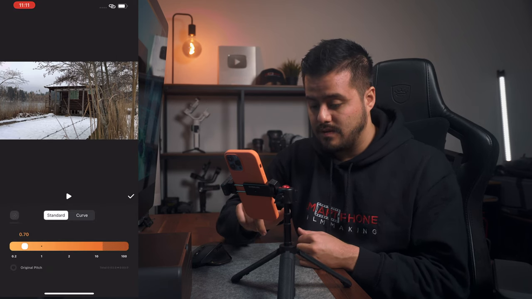Select my phone. I'm gonna choose InShot and select effects because there are sound effects and then hit okay. All right, and that's all there is to it. So let's head back, hit the check mark, and we're first gonna add the song.